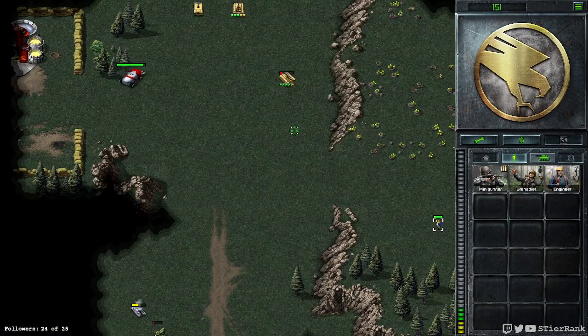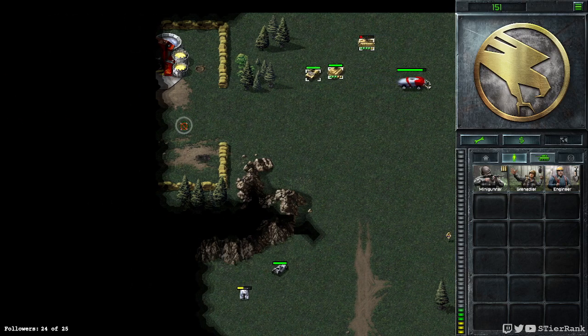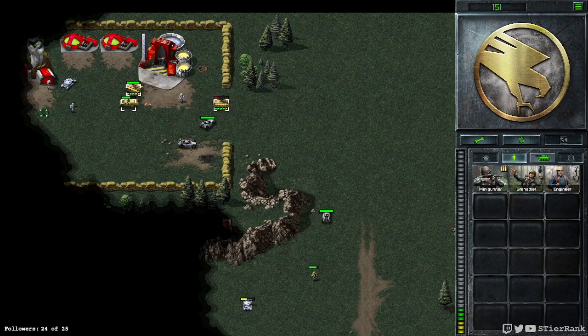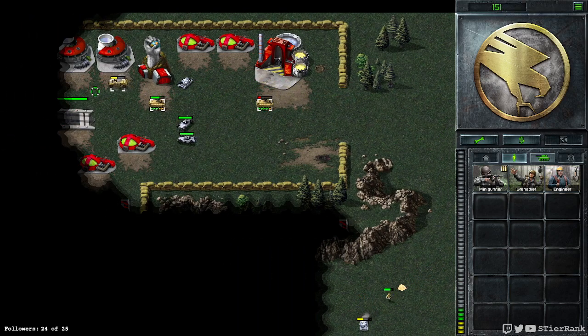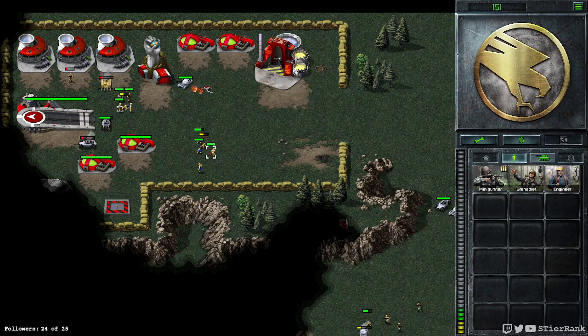Unit lost. Distracted. Yes, sir. Unit knowledge lost. Moving out. Run them over. Run them over. Come on, you can do it. Moving out. Unit reporting. Unit lost. Gonna take it over. Yes, sir.